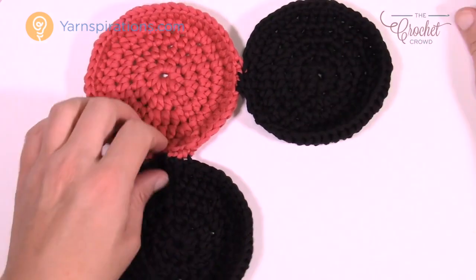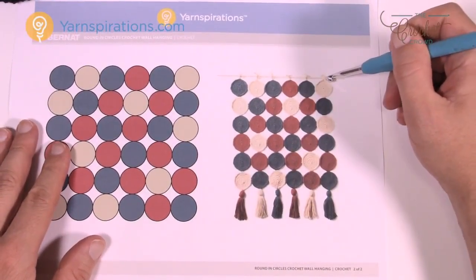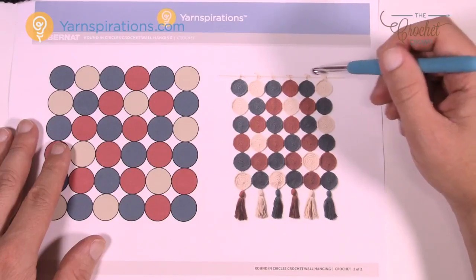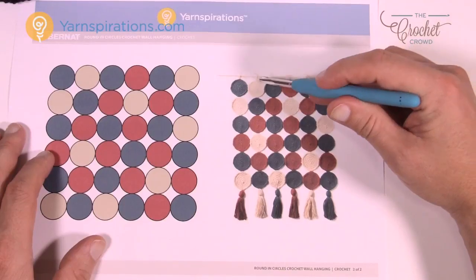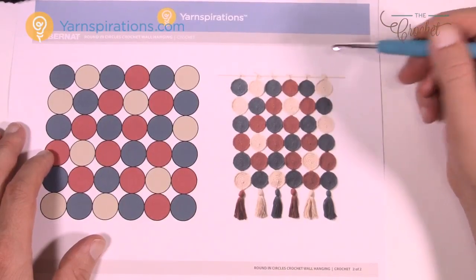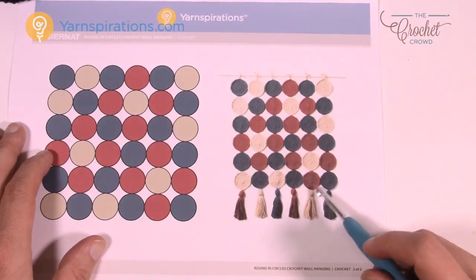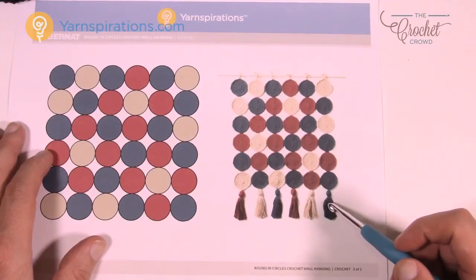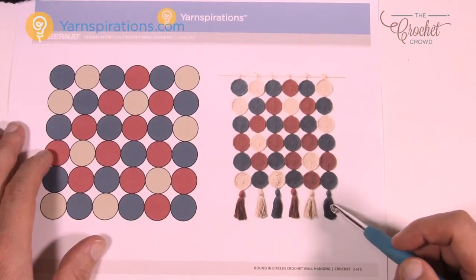And then at the top of this we also have some ties. So once you get it all sewn together, you're just going to make the ties. That information is just chain 13, and then you're going to be able to make a little chain and feed it through, and then you can put it onto a dowel or anything that you wish, and then you just attach it to the top section of each one of these groups. Then you can do the tassels at the bottom and just attach those to the very base as well. And again, at the end of today's tutorial, I'll have Mary Beth explain how to do the tassels, but make sure you're following the information on the pattern with how many revolutions you need to do about your cardboard.